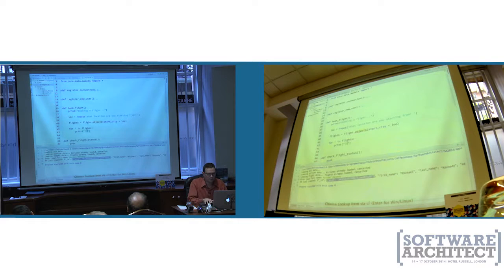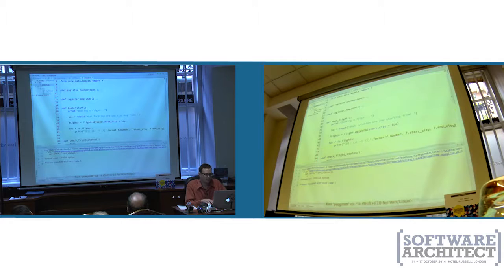Print curly 0, curly 1 goes to curly 2. Yeah, okay. We'll do that for a minute. I might need to change this for a second. Flight dot number, flight dot start city, flight dot end city. Let's just see that this runs in some reasonable way. Well, apparently it doesn't. Try one more time. Okay, so I don't care about that.